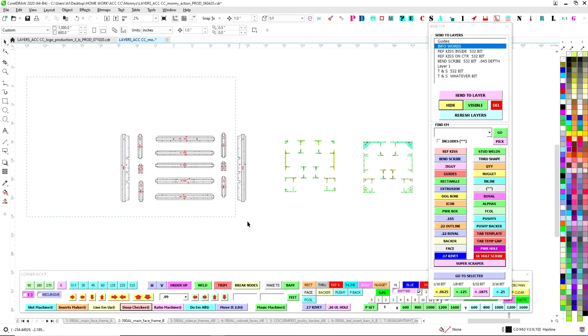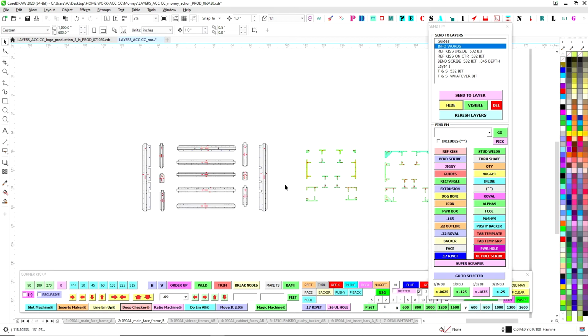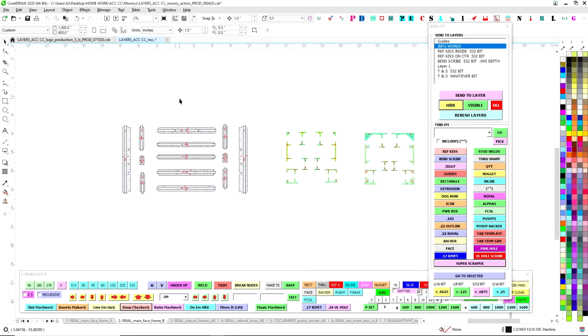So now when I go to select everything else, those features cannot be selected. And this is an integral part of why we do this, because when the guy or the girl goes to do the strategy in the CNC department, they shut off the different layers, and then that just leaves the various other layers ready to be selected. And it goes from taking an hour to get a file ready to a mere few minutes, if that.